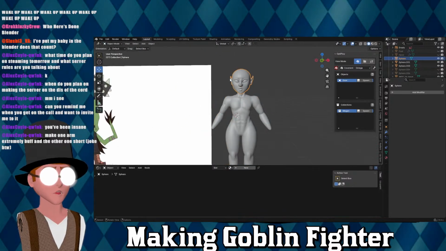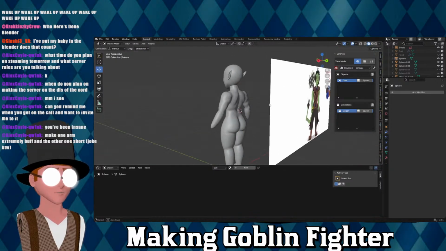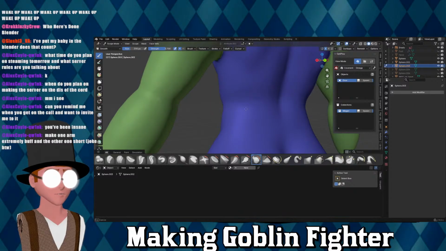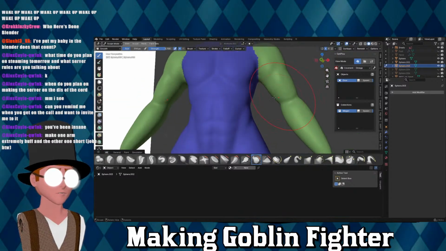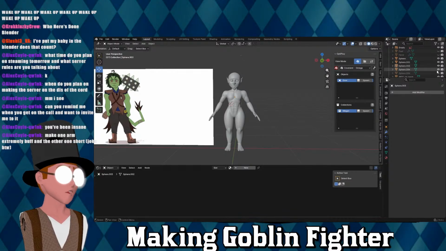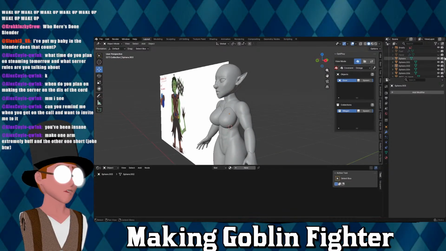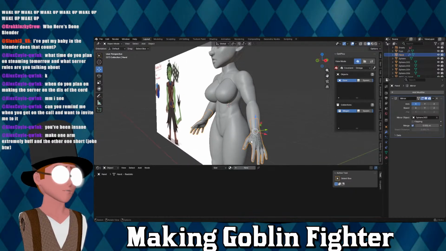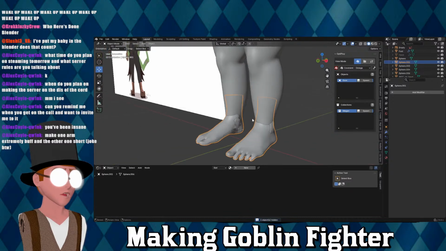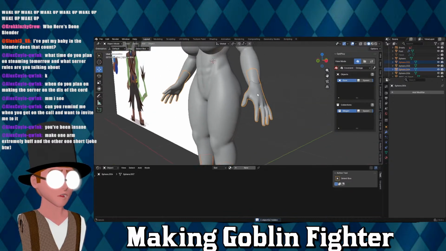Okay, there we go. So we added some little buffness to the character. Made some physical changes here. We're going to go ahead and smooth this part out as well. Okay, now that we have this, we just unhide everything that we need. So we need this, foot and hand. So now I grab all the big boy versions.